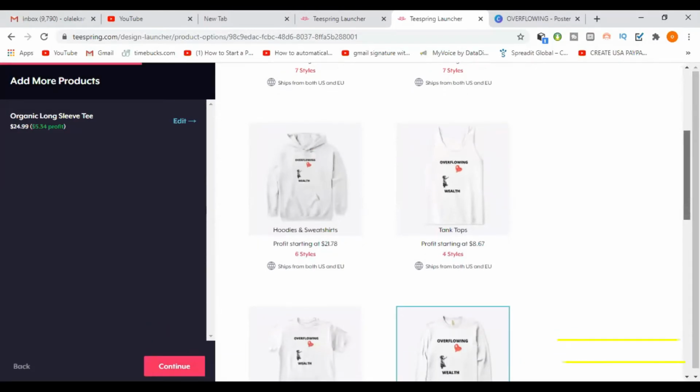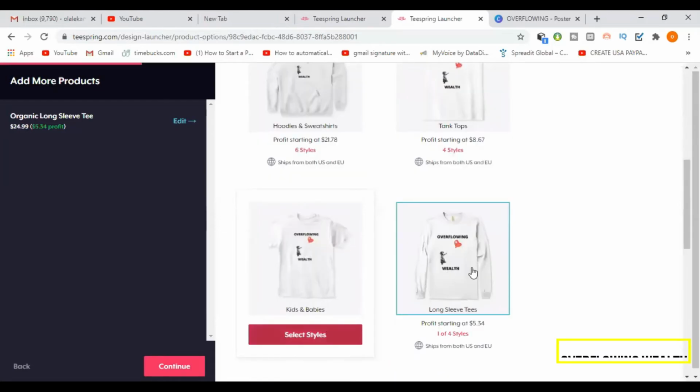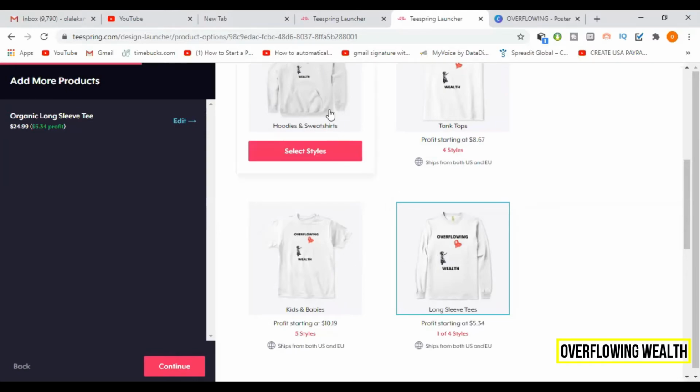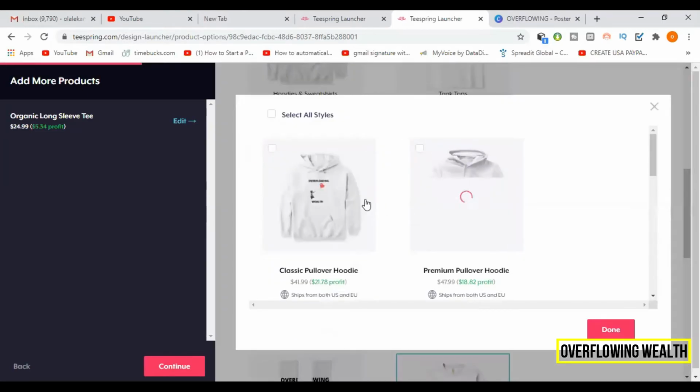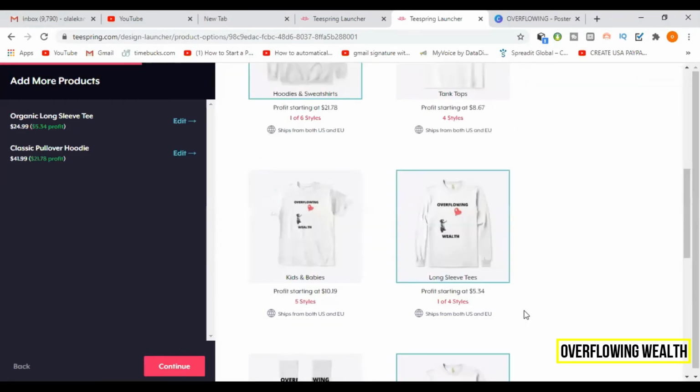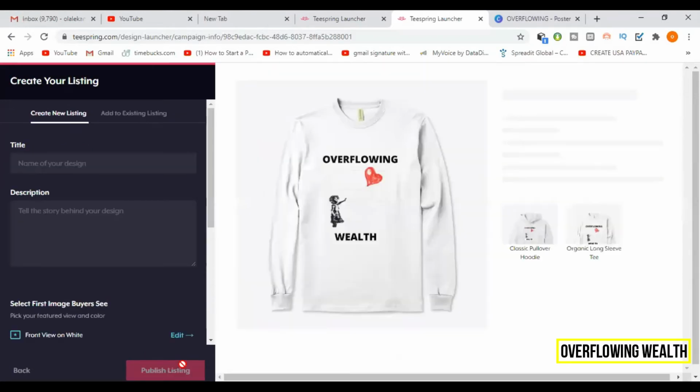So when you click it, this is the initial material you choose. You can decide to click on this one too, and click on other ones too. You can select this style, or this one too, which has a variety of designs. Whichever one you choose, you just click on them and you are done. And when you are through, you click continue.